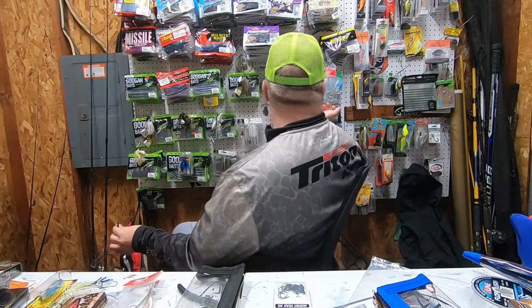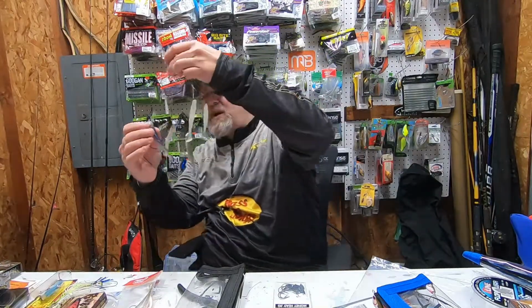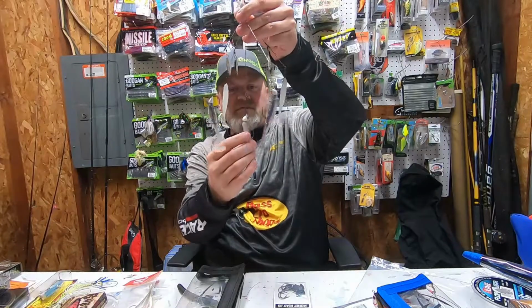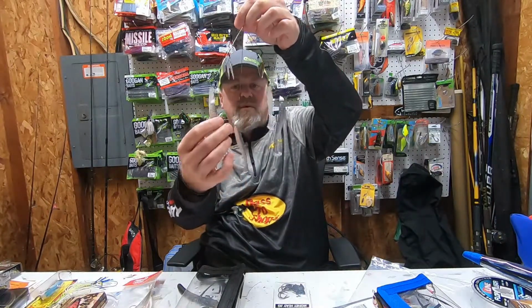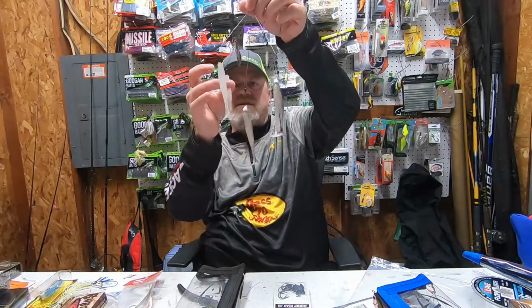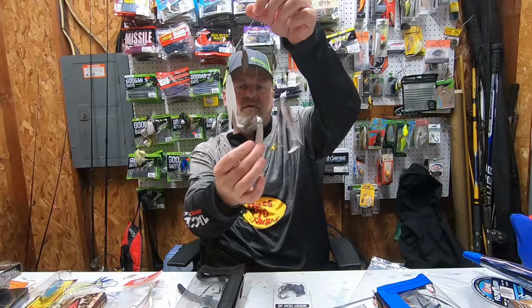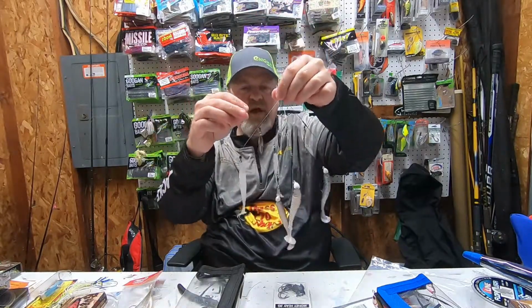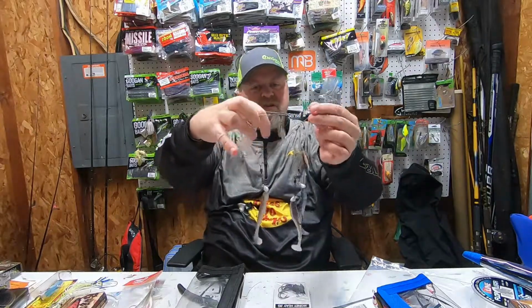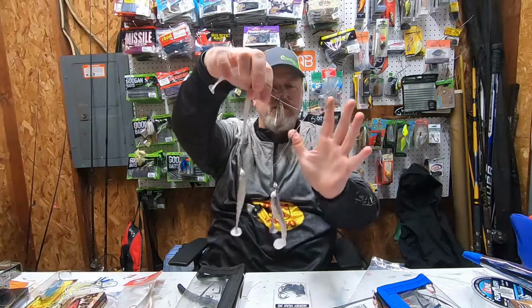But then you got the bigger ones, which I usually put on the back. Like this is a 3.8. So you can put a 3.3 on here. These would be a 2.3, and then put a 4.3 on the back there. Anyway, as it's going through, this rig here is inexpensive.